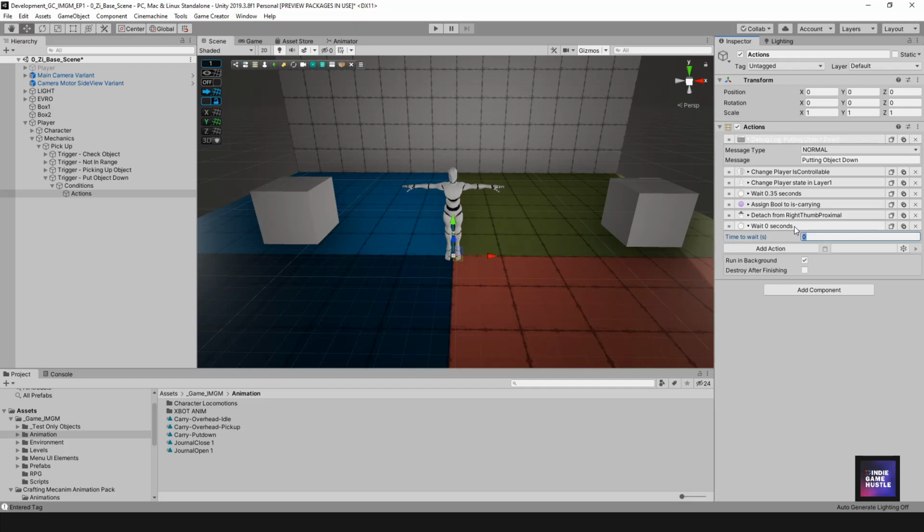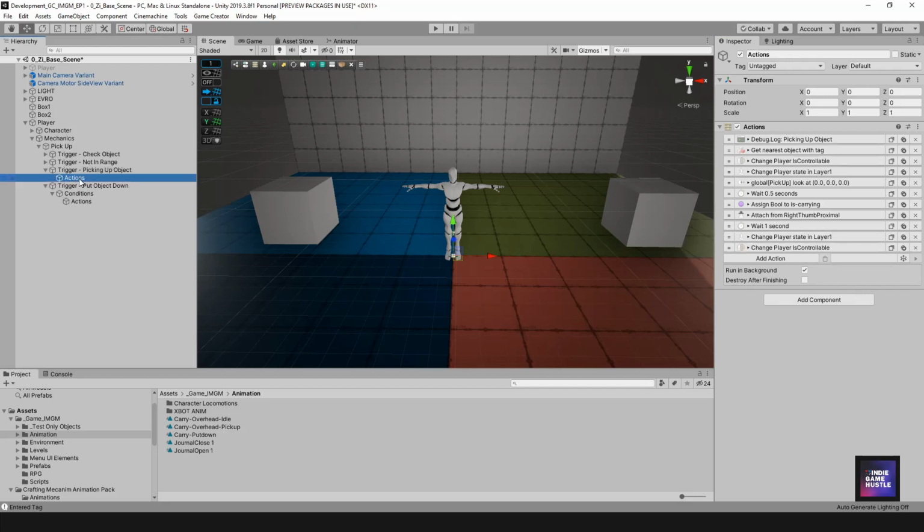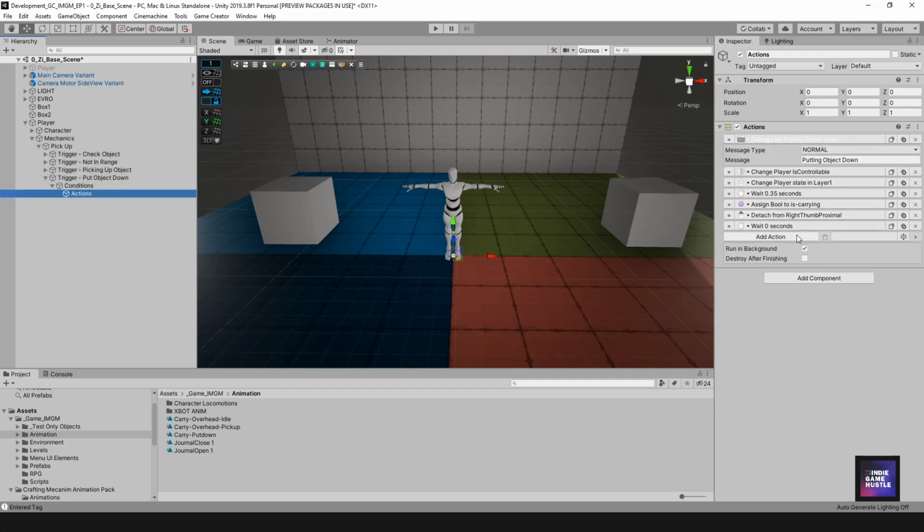And these are just things that you would have to experiment with as you learn. All right. And then the next thing we want to do is change some properties on the actual object. So this here is going to change the properties of the box when we put it down. And I'm actually thinking about when we're picking it up. Can't remember if I added any particular properties when we actually are picking it up. And I don't necessarily see any, so I'll add some of those there in a minute. But for now, I'm just going to go ahead and add that property here. So you go to add actions, Rigidbody.